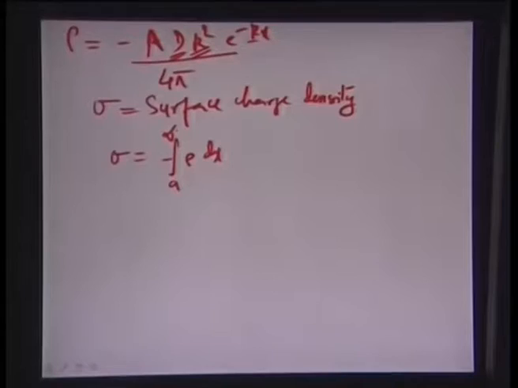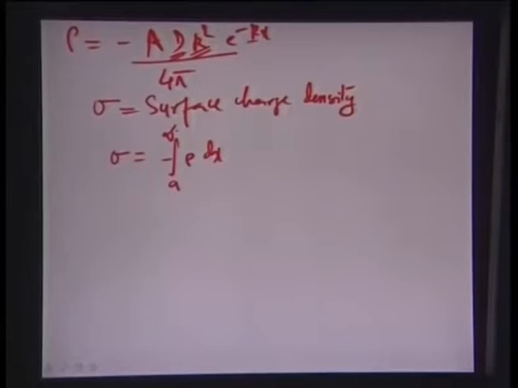Okay, so with that logic, the surface density should be the negative of the integral of the volume charge density of the solution with respect to the distance x from the electrode. And if you may recall, the outer Helmholtz layer is at a distance equal to some value a, which is the ion size parameter also. We can consider that to be the beginning of the so-called solvated ion shell. Beyond that, the potential extends all the way up to infinity, so there is always a density of charge mathematically possible up to infinity. The charge density goes down with the increase in x, but it is never exactly zero. It goes to a certain finite amount which is close to zero.